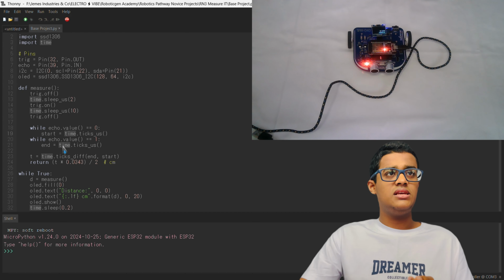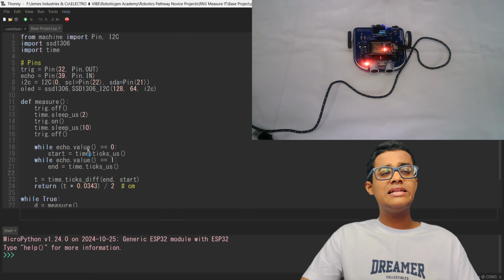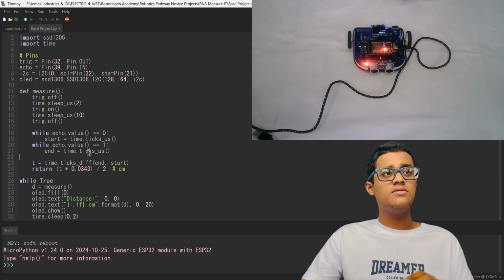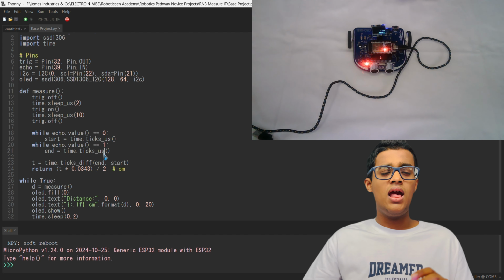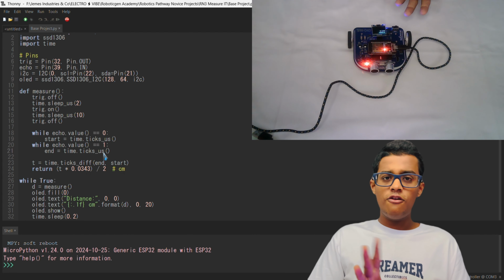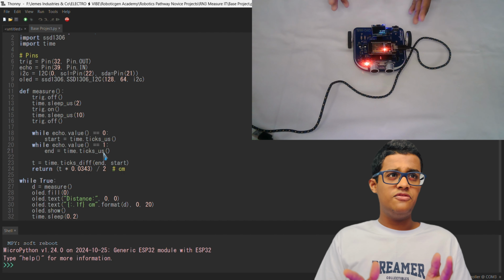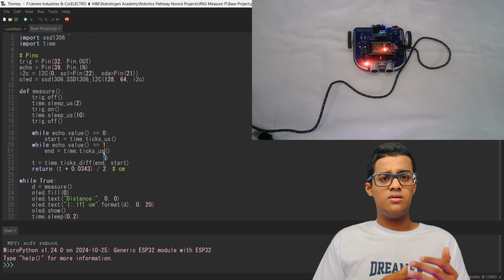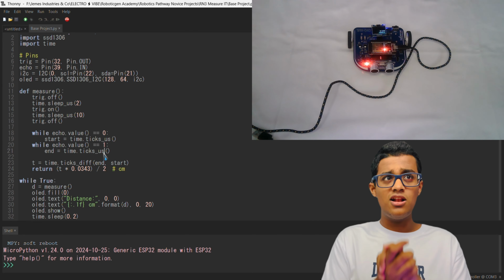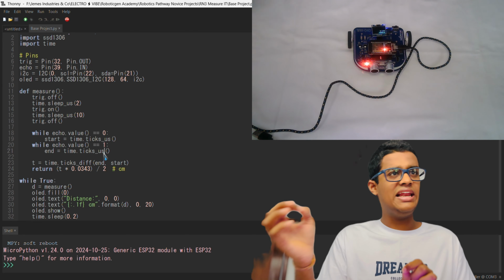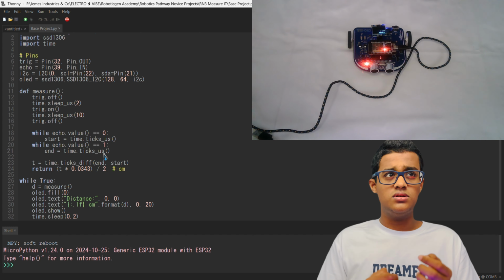And here you can see that it will count the time difference between them. After counting the time difference, we are using a special formula to calculate the distance from that delay of the sounds.